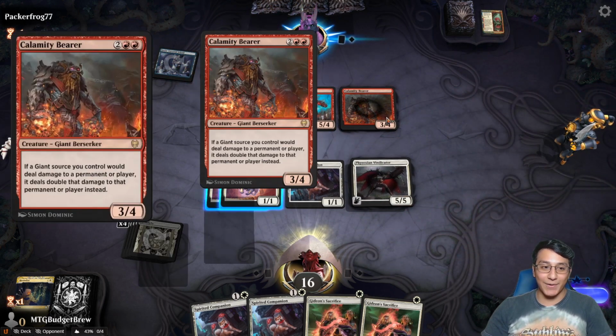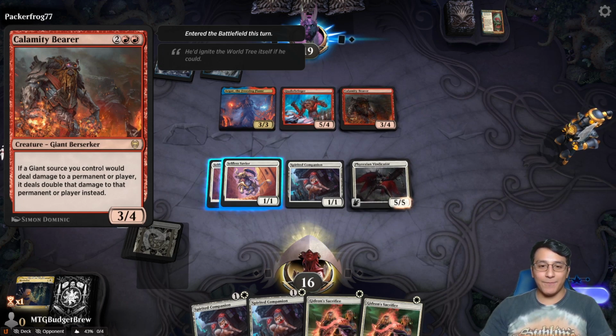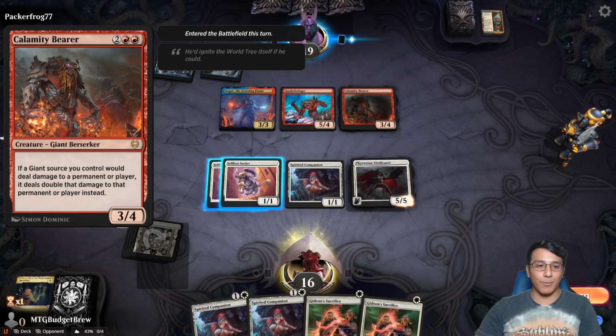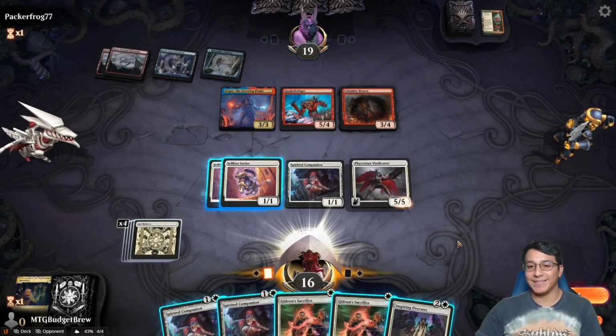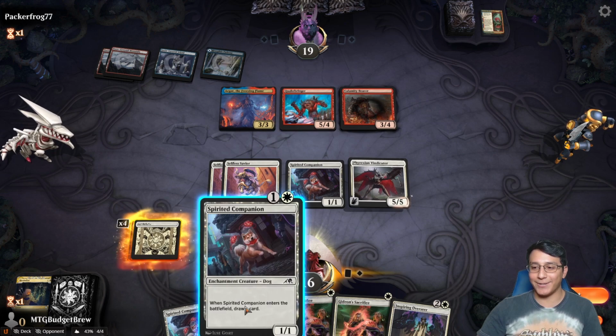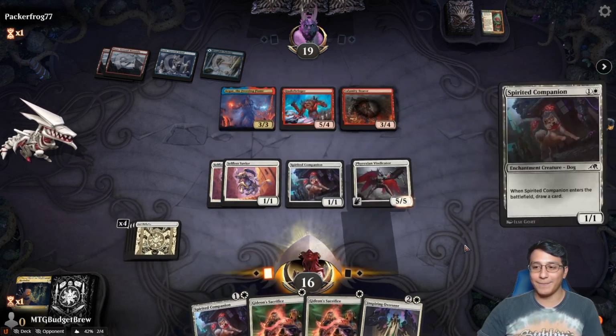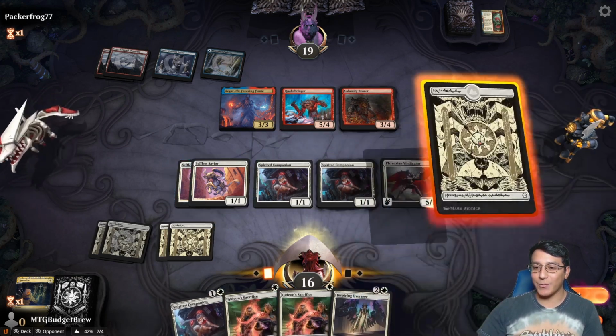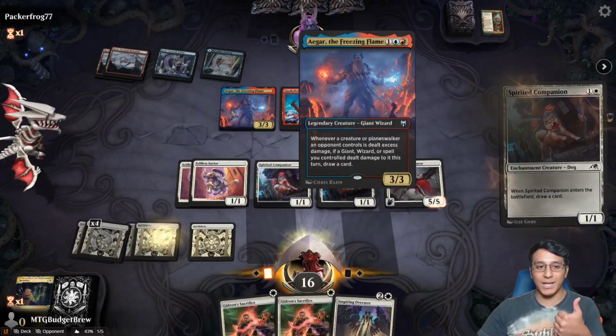Calamity Bearer. This is very good to see. If a giant source you control would deal damage to a permanent or player, it deals double that damage to that permanent or player instead. That's very good for us. The reason why that's very good is that it means we'll get to reflect twice as much damage, which is great.